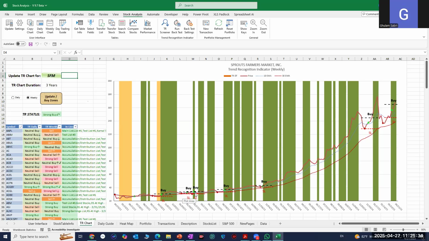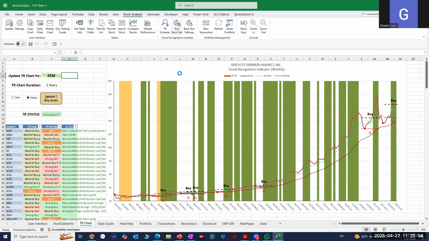Let us start with $1 and see, if we follow this strategy until the end of the period, which is obviously last Friday, how much the result will become. It will just automate the strategy based on this, which we do not recommend. But anyway, let's run the back test here.